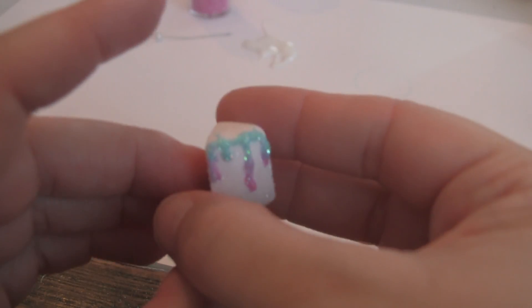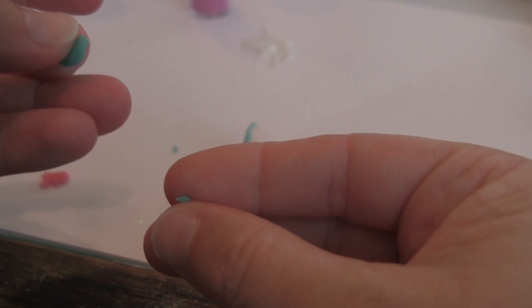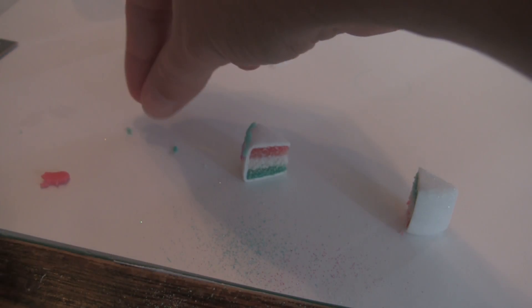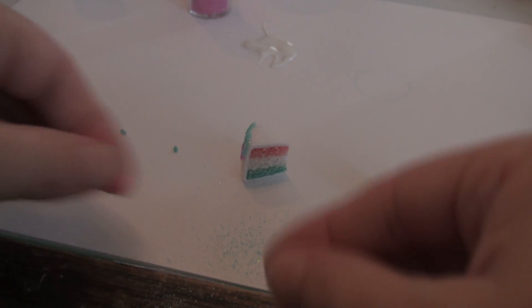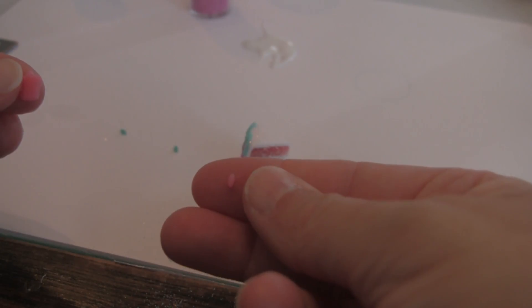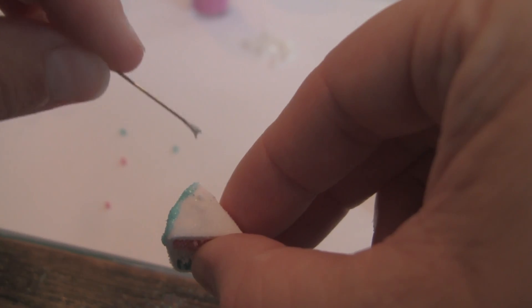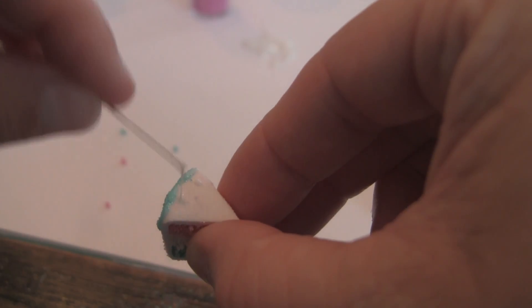So this is what it looks like. Last step is making tiny jelly beans for the top. I just made four. So I pinch off a tiny amount and roll so they're up long. And what's most important about this little part is that they're all relatively about the same size as each other.